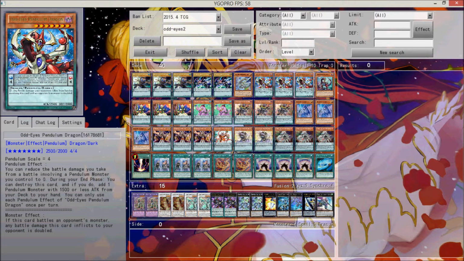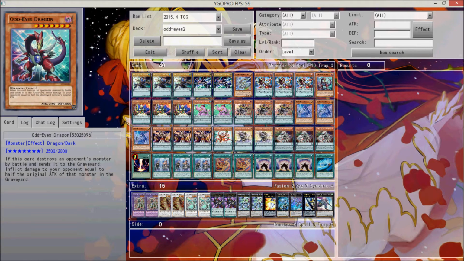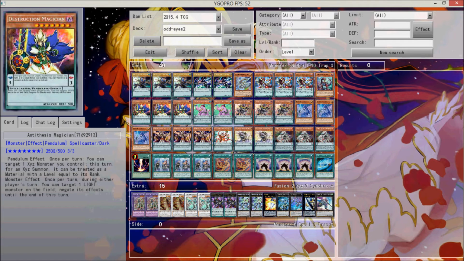Triple Odd Eyes Pendulum Dragon, that doesn't need an explanation. Odd Eyes Dragon at 1, I just sort of went over that with Saber Dragon and my reasons for playing that, so I'm not really going to say too much about that here. Triple Antithesis Magician. It's level 7, so it can be used as Xyz material to go into rank 7s. It has a low scale of 3, which is pretty good. You could probably cut it down to 2 if you want, but I like 3 for this.